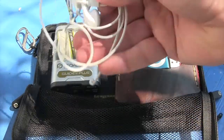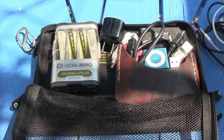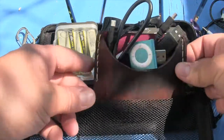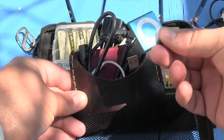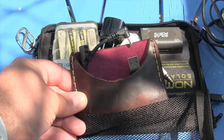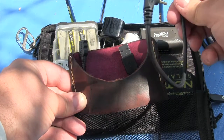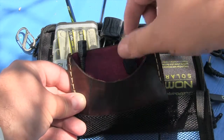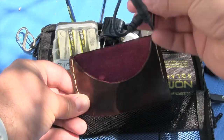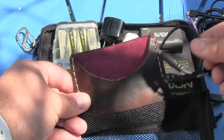I have an extra pair of headphones — for those of us who upgrade our smartphones often, there's usually a stack of these somewhere, so they come in handy. Inside the pouch — a leather pouch — there's an iPod Shuffle with some tunes on it. And the various USB cables: micro USB, the charger for the iPod, the charger for the solar panel so that stays with it, another USB cable, and a mic jack to mic jack, or headphone to headphone cable.